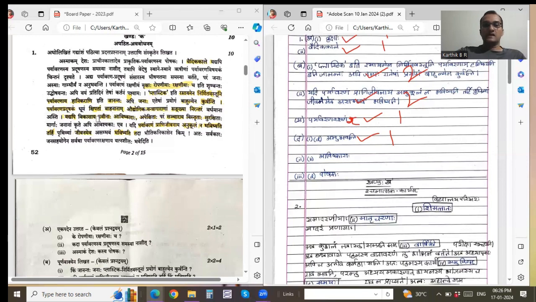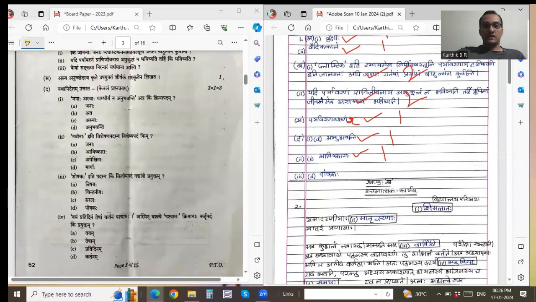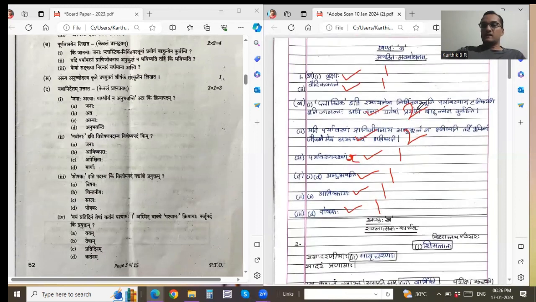Navinaha avishkaraha. It's clearly given here. So Navinaha, new, avishkaraha, inventions. This is Visheshya, and Navinaha is Visheshana. Correct. Third question: Shoshakaha iti padasya viloma padam poshakaha. This is also the correct answer. That way, 1, 2, 3, 4, 5, 6, 7, 8, 9, 10. So the first main question is for 10 marks. The student gets all 10 marks. So we write the total here on the left side and circle it.